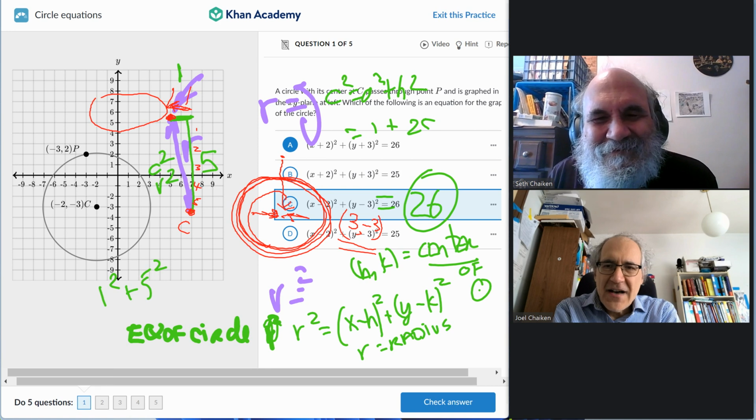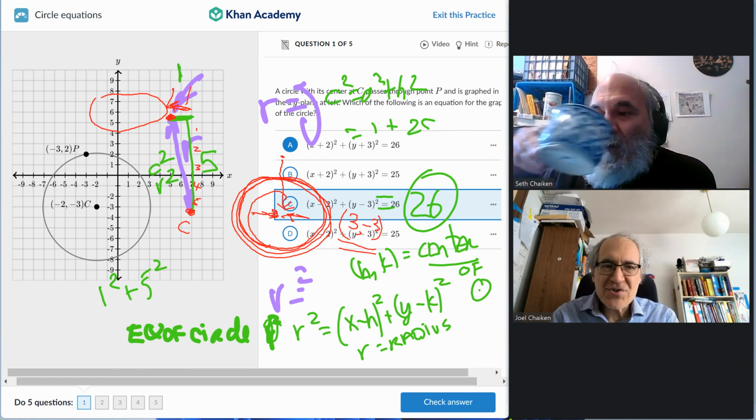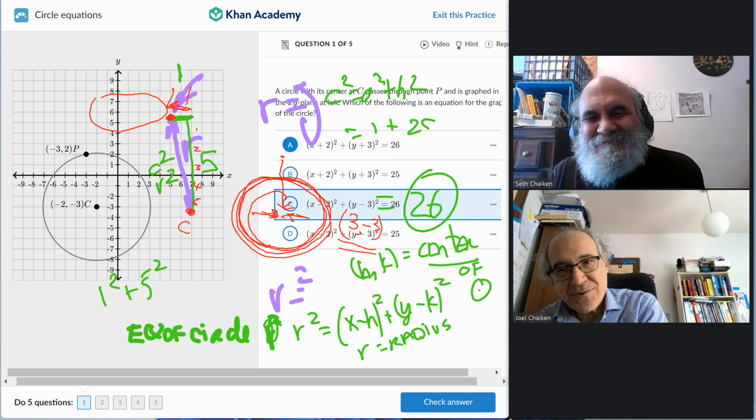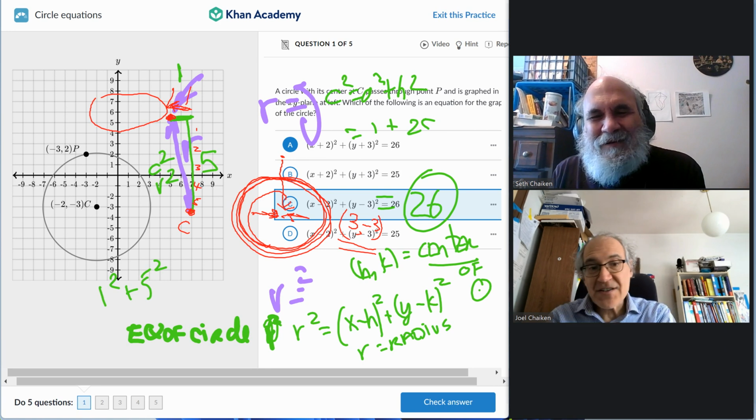So anyway, the bottom line is there are a lot of ways to avoid this, but a good thing to remember is that if they give you a geometry problem, use everything, but you've got to really be careful. And this is question 16 of this section. I'm sure if we go back to question one, which we're not going to do, it's not going to be this tricky. It's just going to be super straightforward and obvious, and much easier. But we're starting with question 16, so if you want to get to question 16, you don't have a choice. You've got to start at question one. So, any other last thoughts?